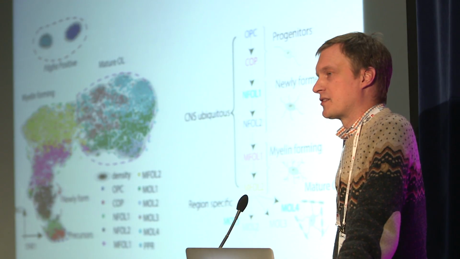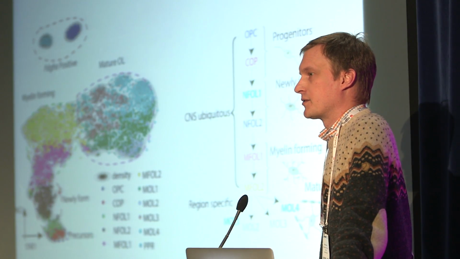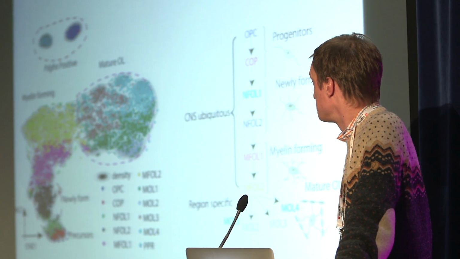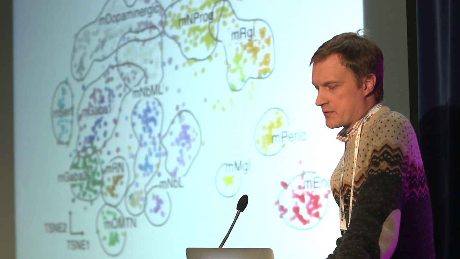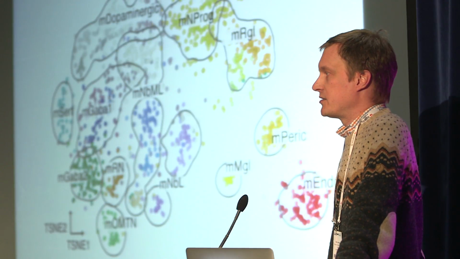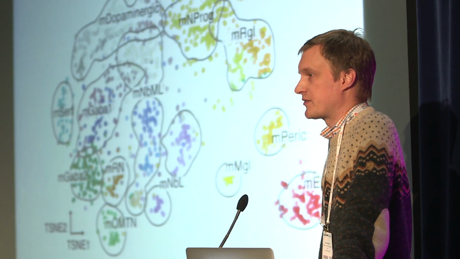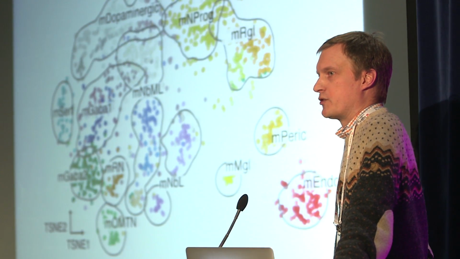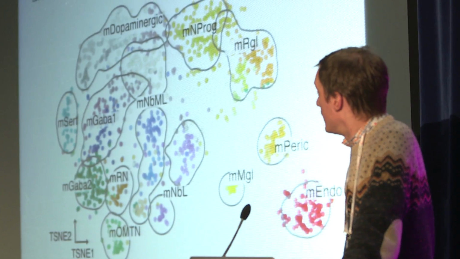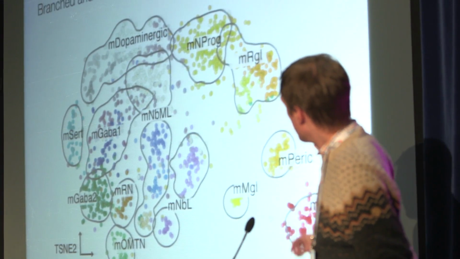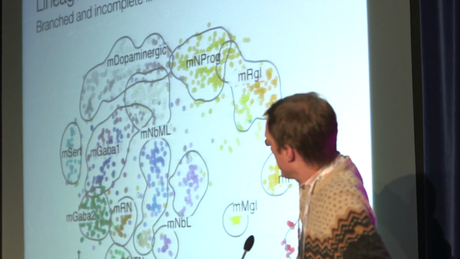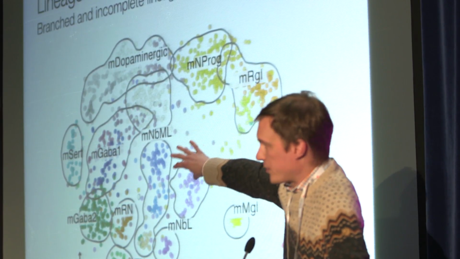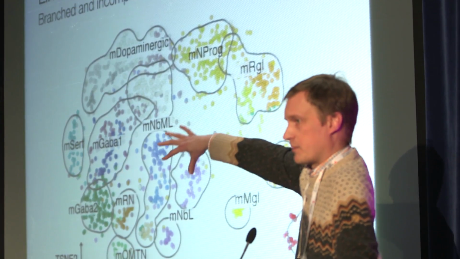So does it mean we need to sample 50,000 cells or 500,000 cells, or what does it mean? Another challenge, of course, is if you have branches and incomplete lineages. These are cells from the ventral midbrain, where dopaminergic neurons are born. And here the lineage goes from the orange cells up there, sort of round and to the left, and it branches out in several branches.